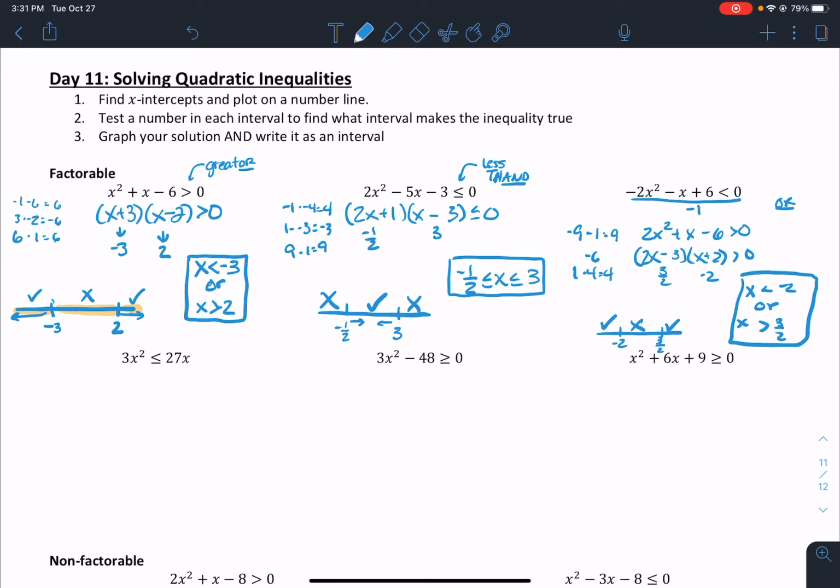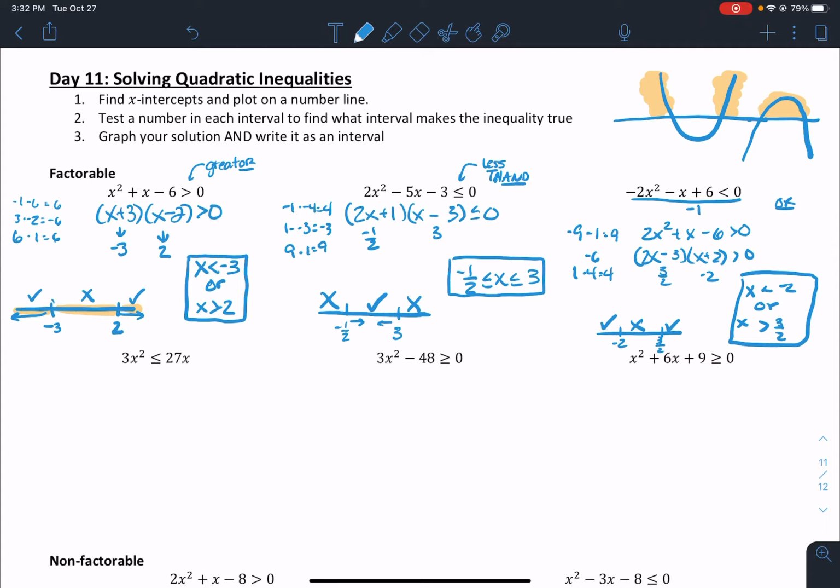You might be noticing that it's always a check, x, check, or x, check. It's either the middle or the two ends. That's because if you have a parabola and this is the x-axis, either the middle is going to be above the x-axis, or the tails are above the x-axis. It can't be both. Or I guess it could be both, but then you wouldn't have any x-intercepts, and we'll talk about that in a second. So you really only have to check the middle, unless you have a special case, and we'll talk about those in a second. So from here on out, we're just going to check the middle interval.